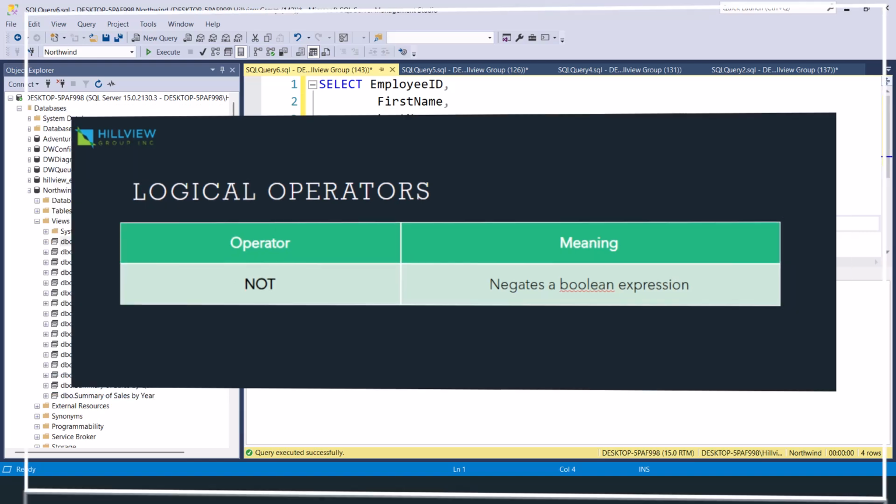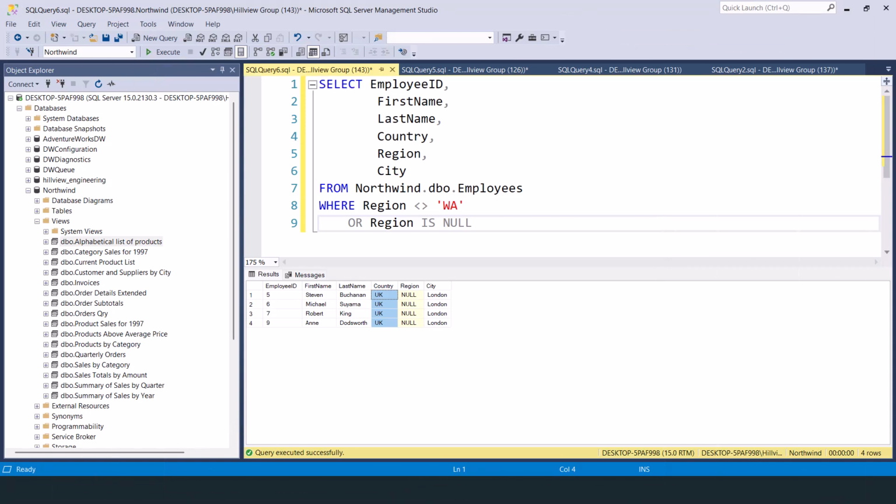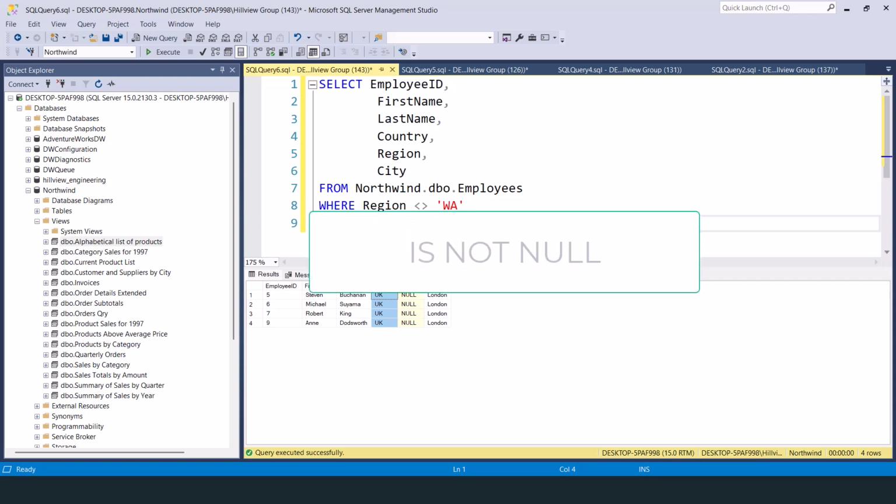Human beings use this not operator more often than you realize. So it's not just a programming thing. When someone asks you how you are doing, you tend to go, not bad, and they intuitively know you are good. You just use the not operator to negate bad, thereby flipping it to good. By the way, you can negate the is null operator we just learned about as well when dealing with nulls. It becomes is not null, which means there is a value present.